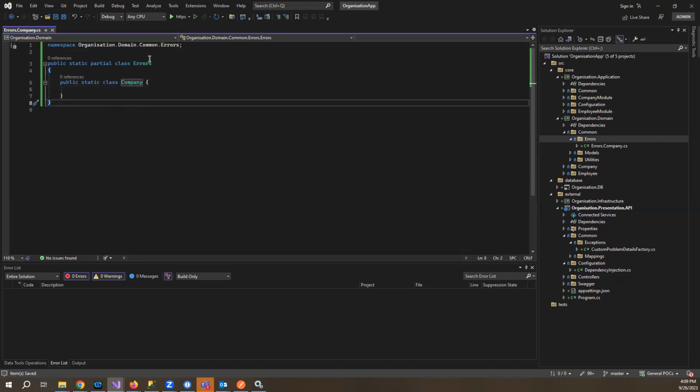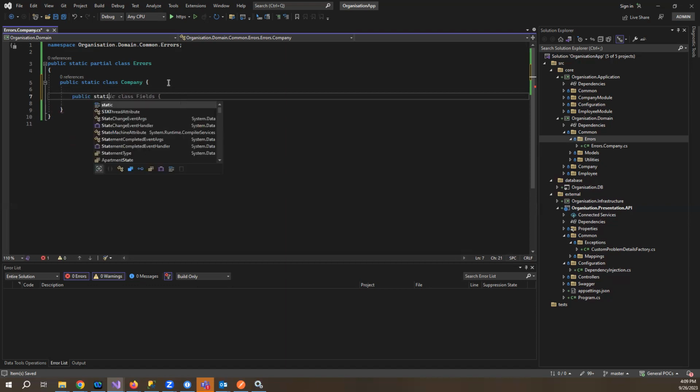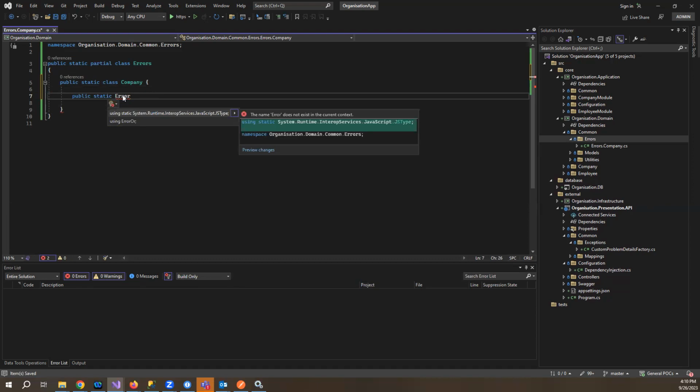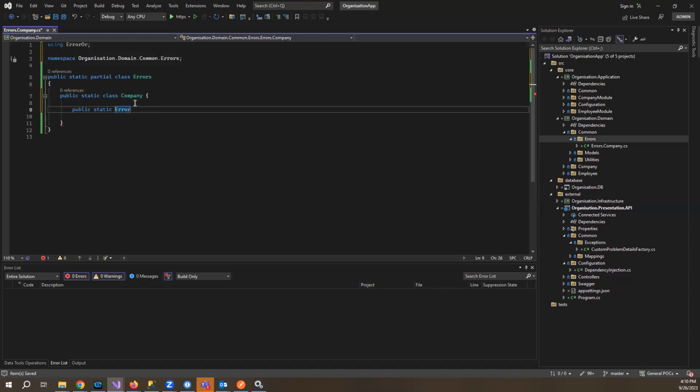Now I will create the error methods here. Let me call it public static, and the return type should be Error. This Error belongs to the ErrorOr library, which we just downloaded, so you can just add the using. This is the return type of the methods.